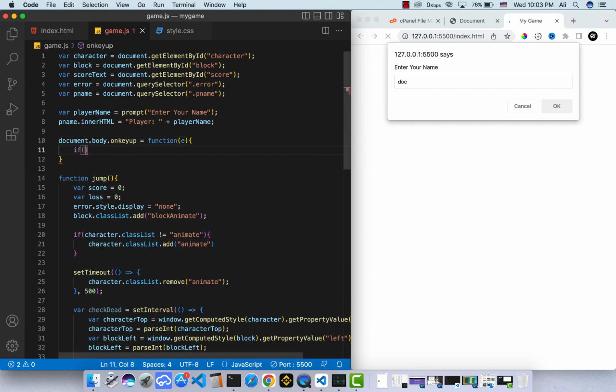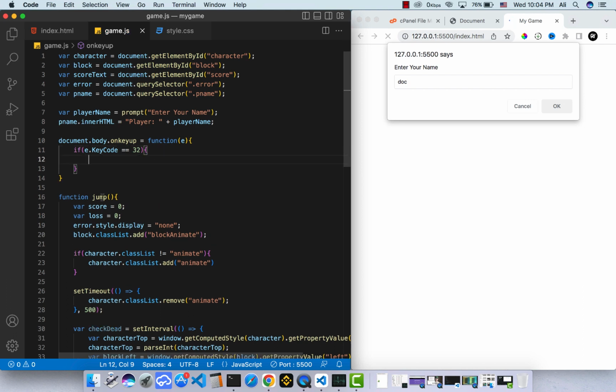Inside this one, I use if to check if e.keyCode is equal to 32. Every one of our keyboard characters has a key code. You can download this key code sheet from Google, and 32 is for space. Whenever 32 is pressed, I want to run this jump function.